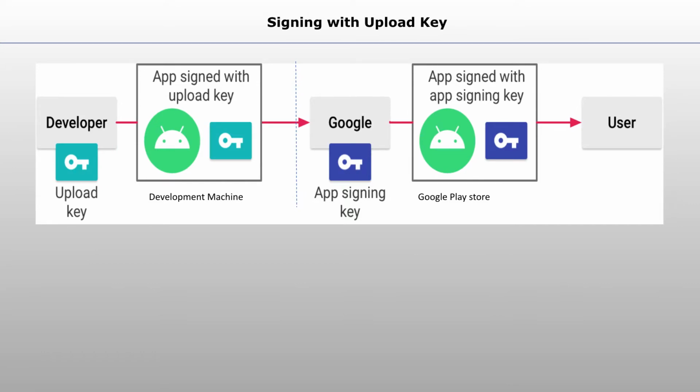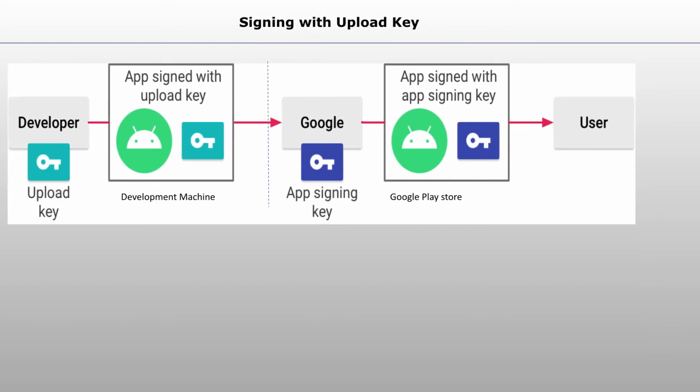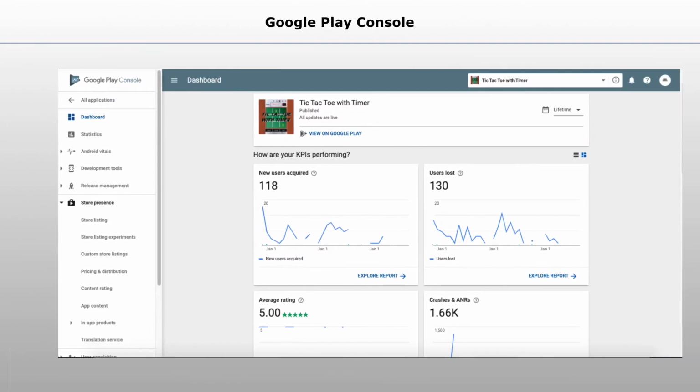Then we will have a manual deployment process for an Android app, where we will learn to create a key file, and how to import and export it. This will all be covered. Then we'll talk about the relationship between the signing key, upload key and all this stuff. We will sign the app manually with the help of the key file. Then we will create the app on the Google Play console.